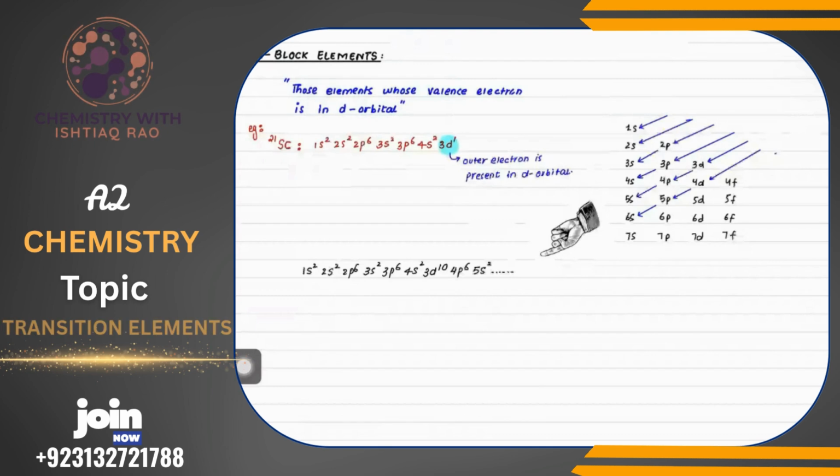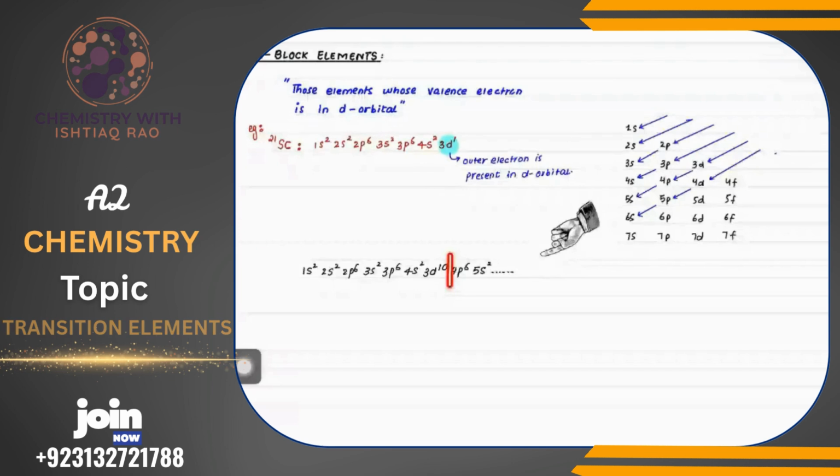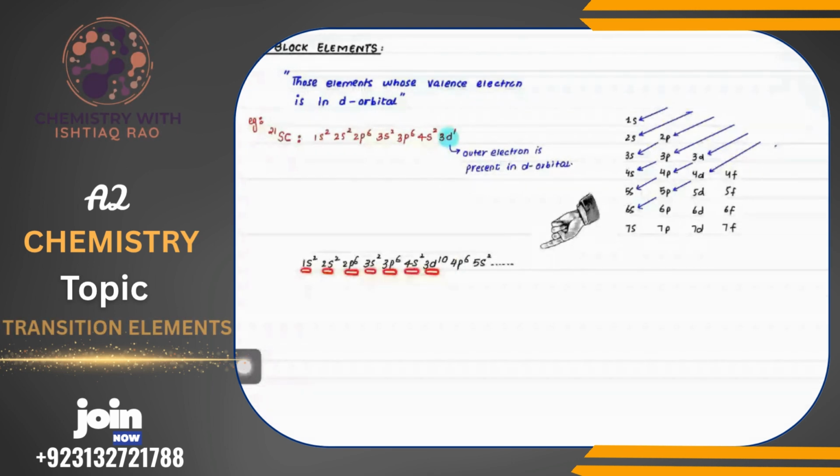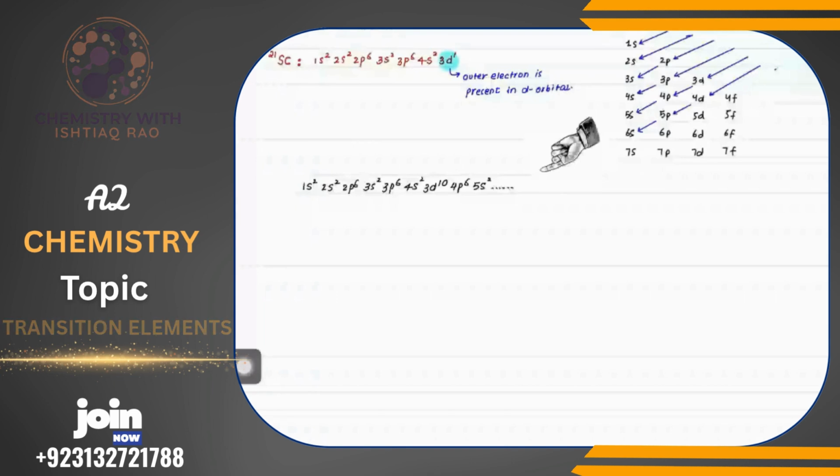So this is all about 30, right? We can memorize it as school, school, public school, public school, Daud, public school. Since we know that the s orbital is going to have 2 electrons, the p orbital is going to have 6, then 2, then 6, then 2, d is going to have 10, then 6, and then 2. So after writing this, it would be very easy to write down an electronic configuration of all the elements.